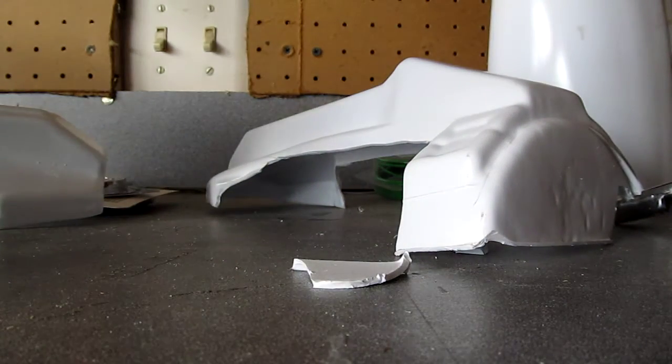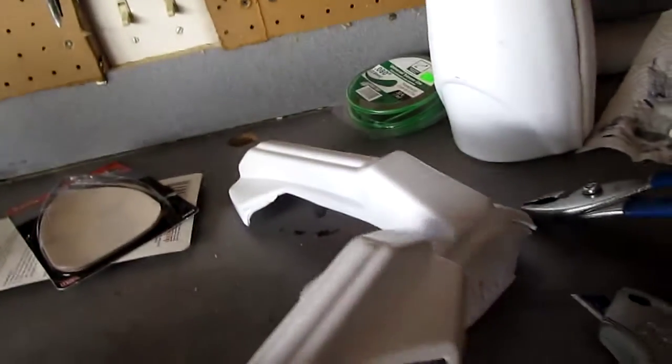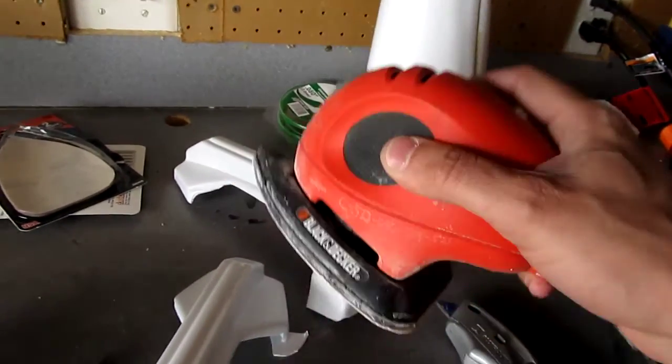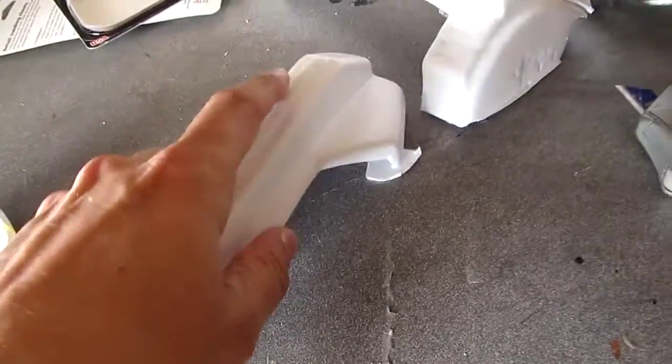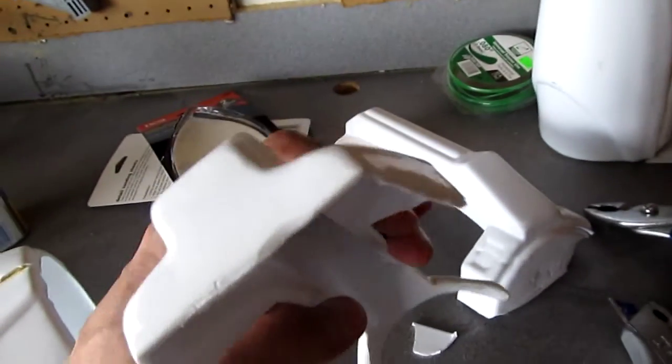So once you get that peeled back, what I did is I just took my mouse sander. If you don't have one of these, very important tool. I've got a 100 grit on there right now, and I just hit all the edges, took off the lip. Worked it out smooth. I've still got a little bit of work to do on it.